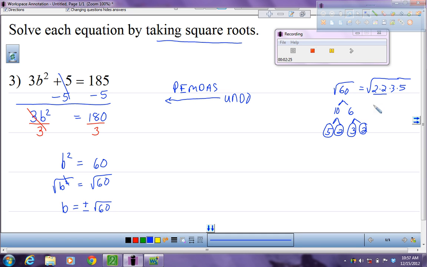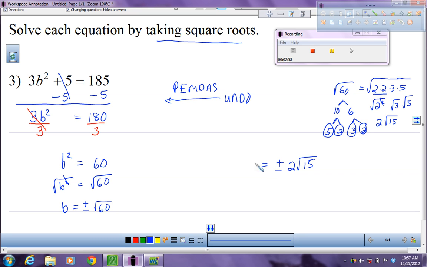There's a pair right there, I can rewrite that as the square root of 2 squared. The 3 and the 5 are by themselves, they don't have pairs, so I'm just going to write them by themselves. Here I can see that the square cancels with the square root, it's gone, it's not there anymore, leaving me just that number 2 there. And these cannot cancel the square root, so you put them together. 3 times 5 is 15. You multiply them, and pretty much that's your answer right there. 2 square root of 15, you have simplified the square root of 60.